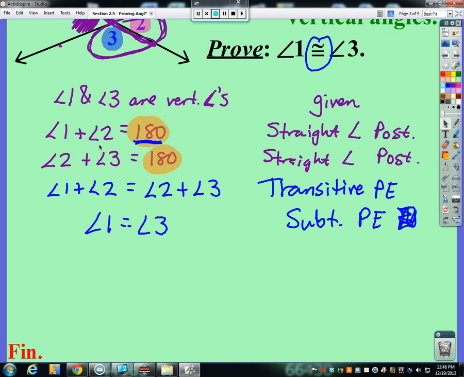Because I didn't tell you how big angles 1 and 2 and 3 were, but we use them as variables essentially. Instead of 1, 2, and 3 for the angles, I could have called them A, B, and C. And so then it feels more like real variables instead of numerical variables, if you will.